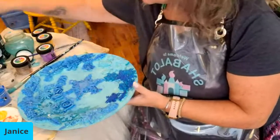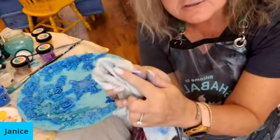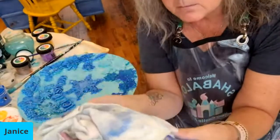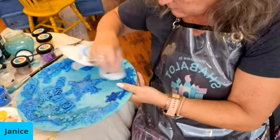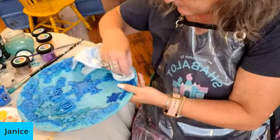All right, so now I like the cloth better. This is from the Dollar Store. I think three of them were in a pack for $1. And I do like them. They're very soft. I can't remember the name.